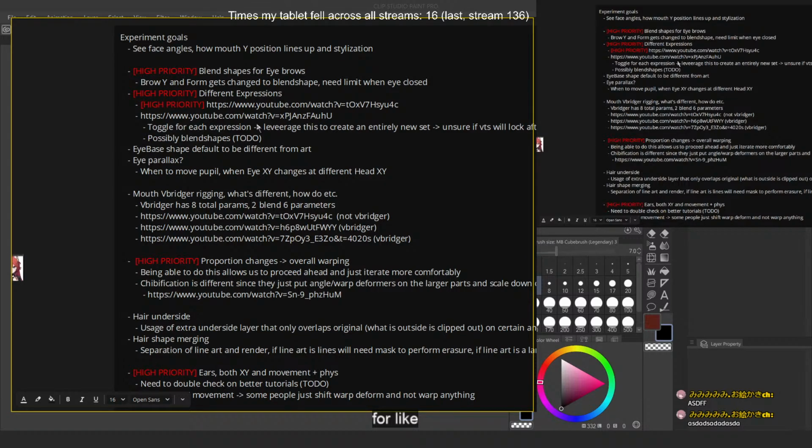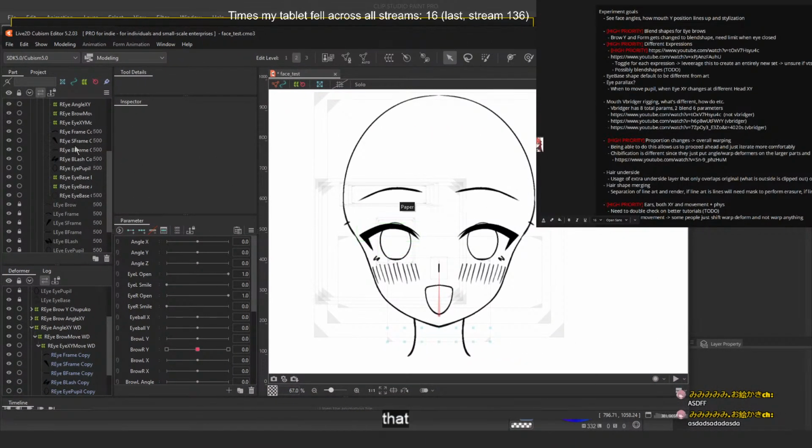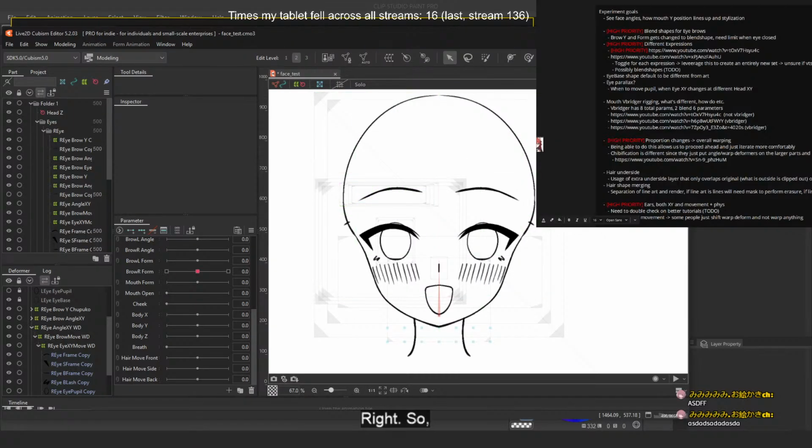so there's two parts to it. The first thing is so that we don't have to re-rig a bunch of stuff because of the way parameters work. So you want to use blend shapes. That's number one. Number two is what happens in VTube Studio, because I've heard that if you're toggling expressions, it's possible that VTube Studio might hold the values of those parameters and therefore does not allow you to do anything else with those parameters. So for example, if you change your eyes to look like they're half closed, it is then conceivable that the frame of the eye is no longer adjustable by your own eye, by tracking your own eye. So there's some concerns with those things that I need to experiment.